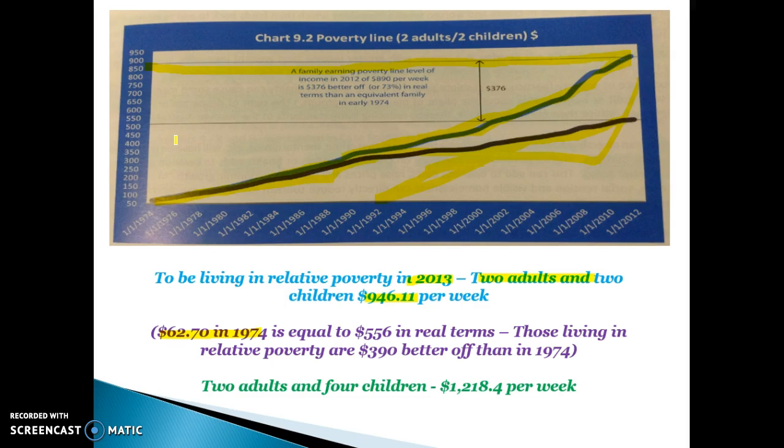What that actually means, to conceptualise, is that Australians are getting richer. If you're earning 60% of the average income, even though you're not by any means rich, you're actually better off today than you were back in the 1970s, because the average income has gone up by more than inflation. So if you're right on the Henderson poverty line, you're much better off than you were back in the 70s, because you've got 60% of a much higher income in real terms. So those living in relative poverty, if you're right on the line, are $309 better off in real terms than they were in 1974.